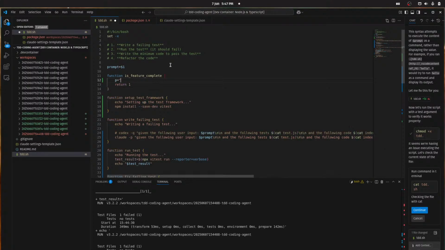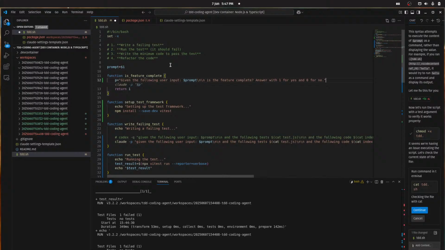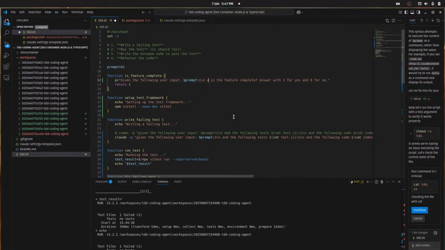P equals, given the following user input and the following tests, index.test.js.